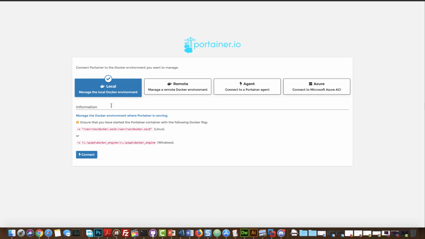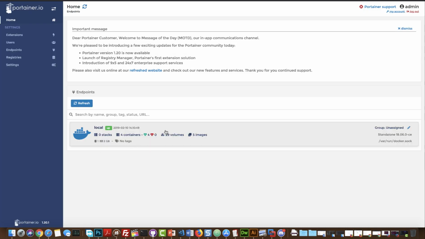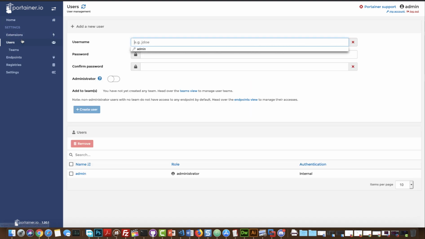If you mess this up, just take PG Box and then select the uninstaller and uninstall Portainer, because what it'll do is delete all the data. Okay, I'm going to go ahead and hit connect. And if you've used Portainer over time, you notice that their interface has changed quite a bit for the better. So you can add additional users if you need to. Usually don't see that being the case, but you can.